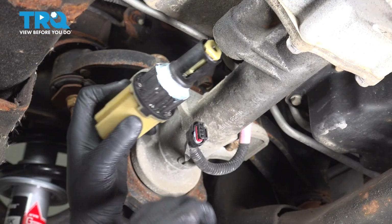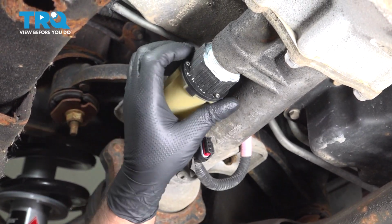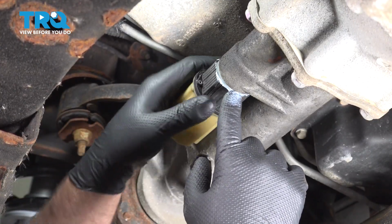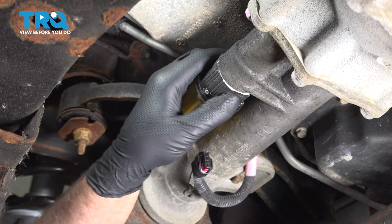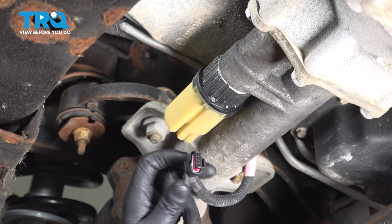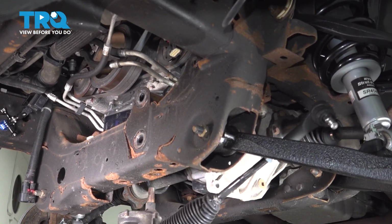And that comes right out. I take the new actuator. If you need to, you can just wipe the differential with a rag. This one's pretty clean. Get that started. You can use a little pipe sealer on there if the actuator doesn't come with it. Snug that down. Use a pipe wrench or adjustable wrench and just snug this. Not too tight, that's good. Take the connector, line that up, lock it down, and then push on that lock. That's good. Slide the rack in, same way it came out.